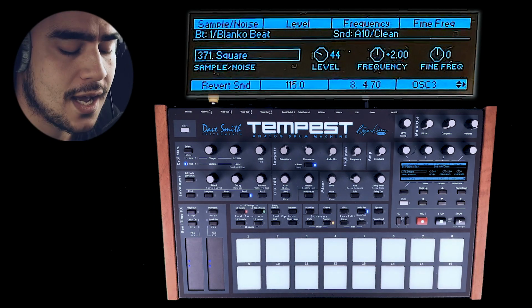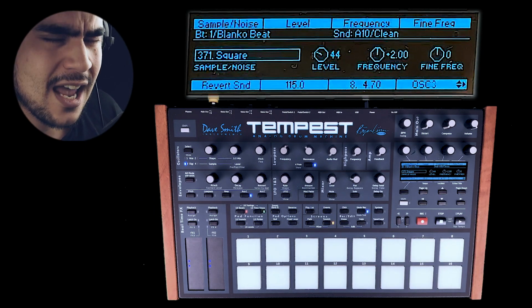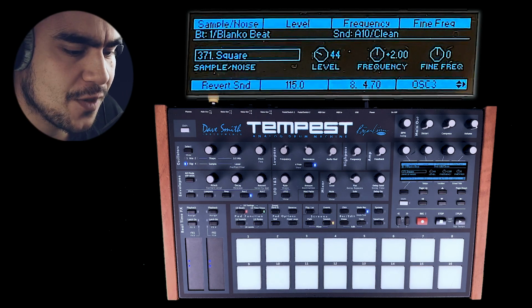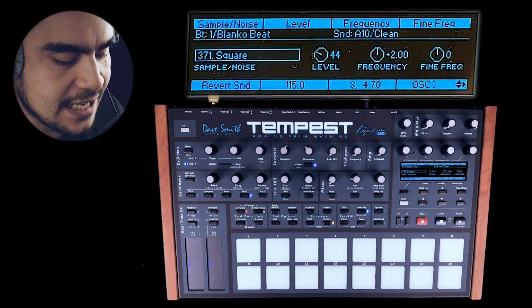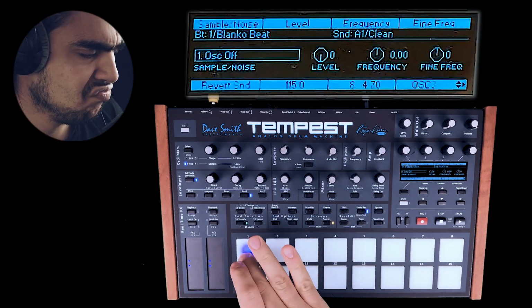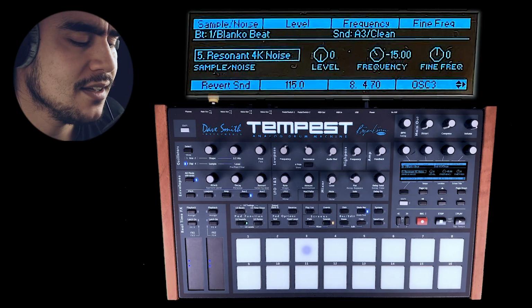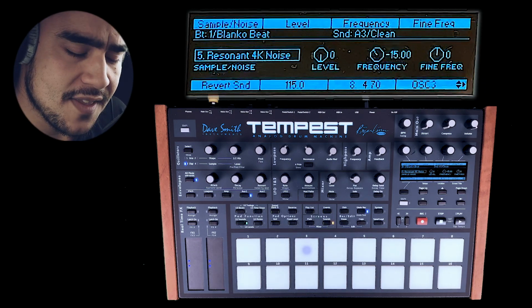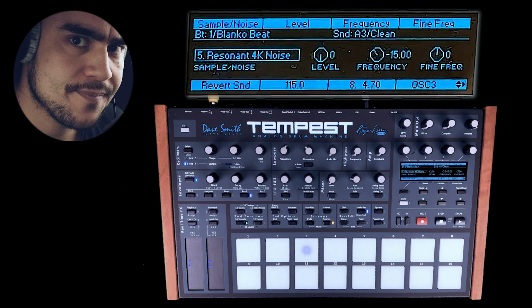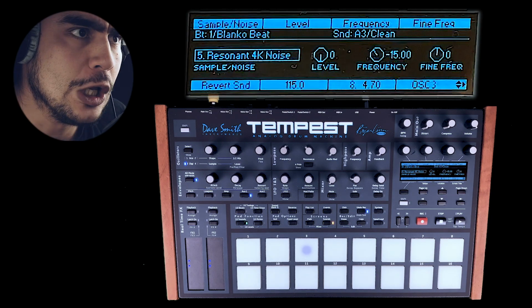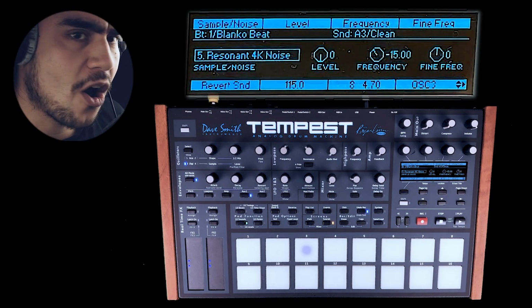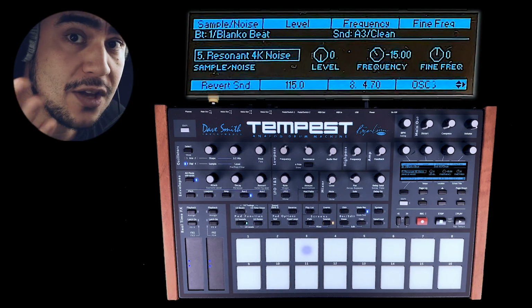Okay, so that was the 8-bar loop. And for all of you haters out there hating on my kick, I admit it. This kick is not perfect. This kick is not full enough or hard hitting enough for maybe your beat.